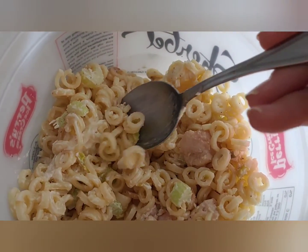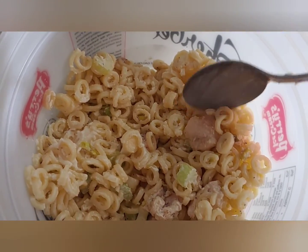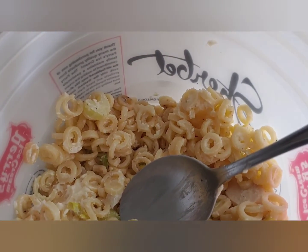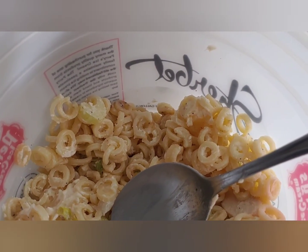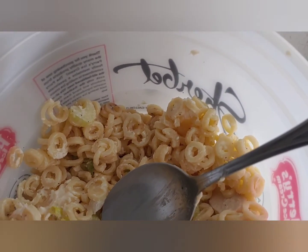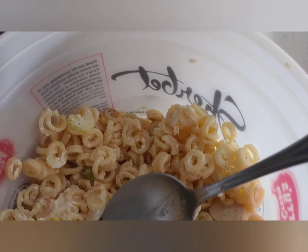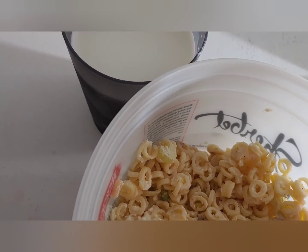As he doesn't have a mini fridge, it's hard to keep something like this fresh. And even if he did, I'm not sure if a car really has enough electricity to power a mini fridge. What I'm thinking you would have to use would be some kind of portable cooler, but I think Dad only brings something like that for his lunch, if that.